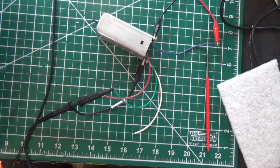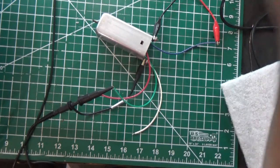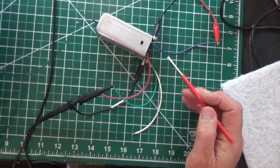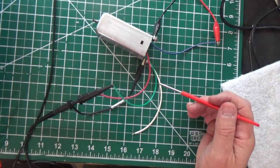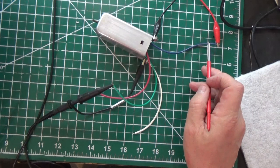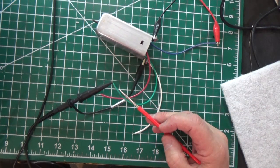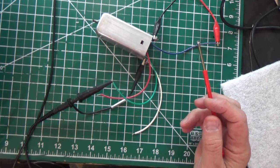Okay, here's our can. We have a signal generator connected to it at 455 kilocycles. Let me adjust that a little bit. And the way we connect it is there's obviously 2 coils in this thing. So we're going to do the coil first that are blue and green on this particular can. So what we do is we hook the positive end of the signal generator to the blue and the ground lug just to the can itself. On this side, we put our oscilloscope on the green. So it's actually going through the coil, and we have the ground of the oscilloscope going through the can.